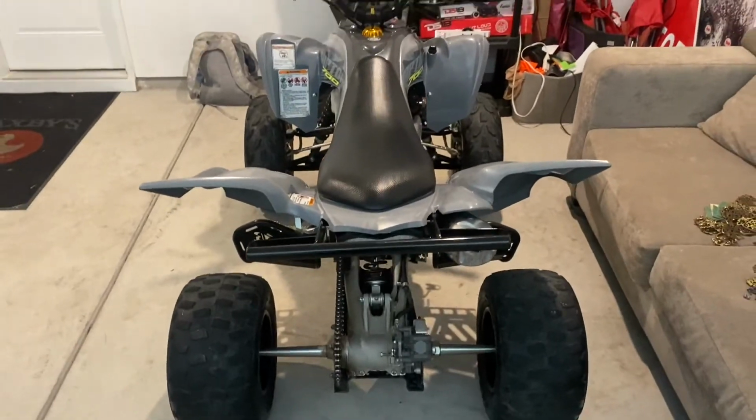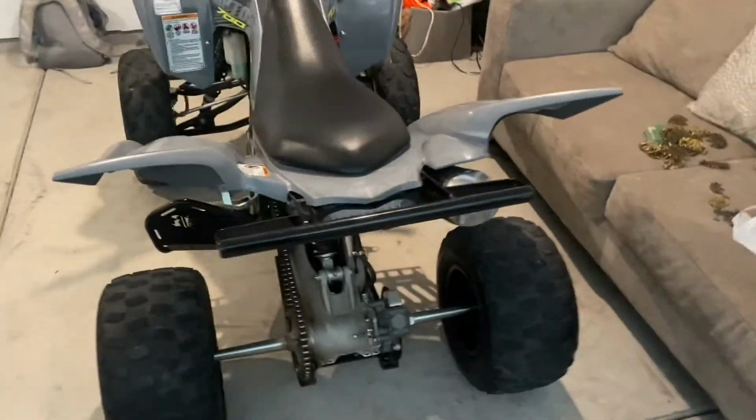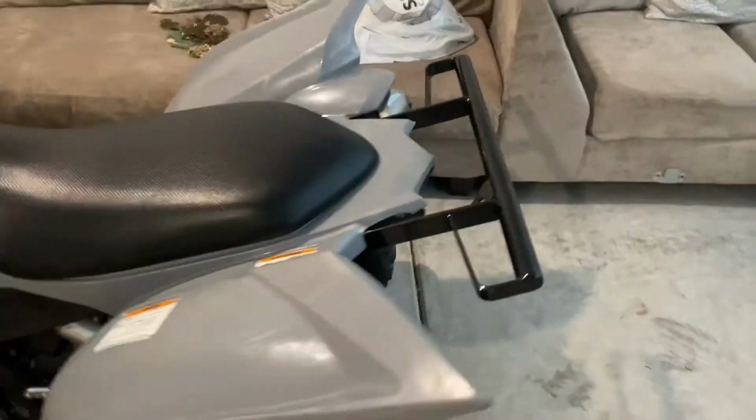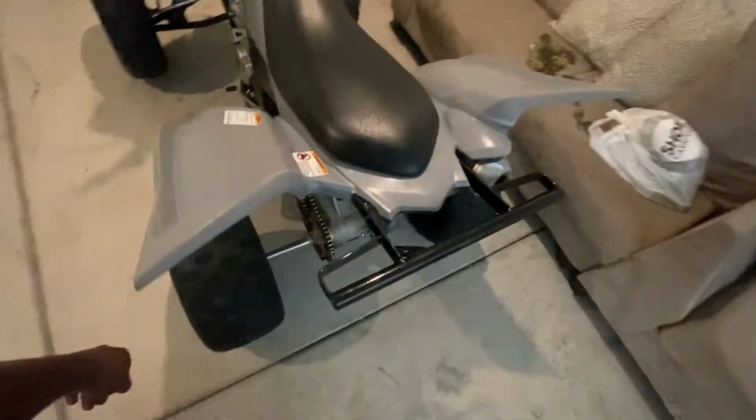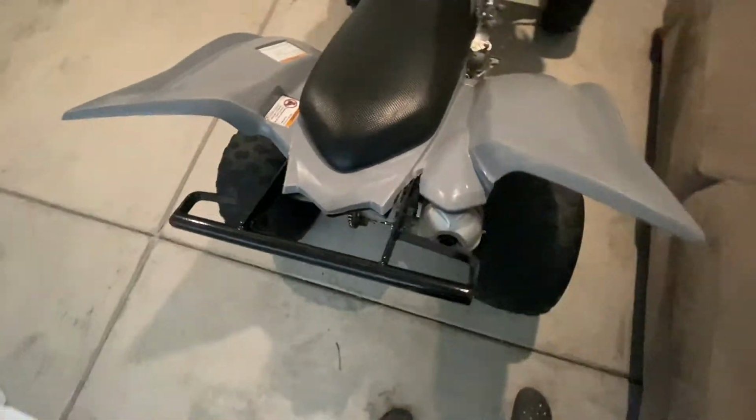But yeah, man, we getting things done. Thing looks back to normal. About to go out, give her a test run. See how she run. Handlebars still holding up, looking good. Twisty grips locked in there. They ain't twisting no more. Bar install complete. Man, I'm sweating bad.